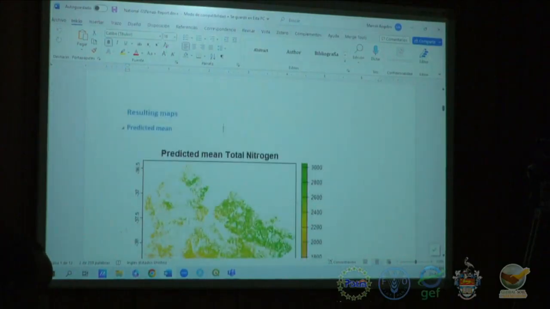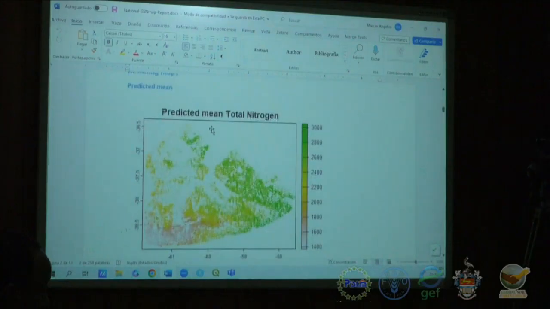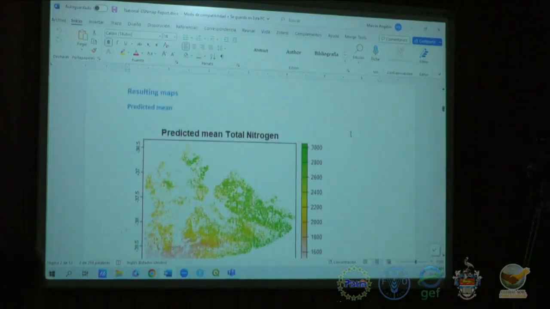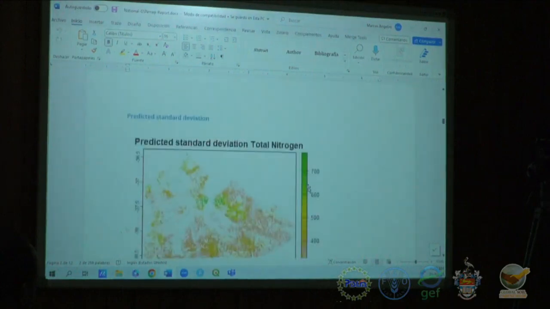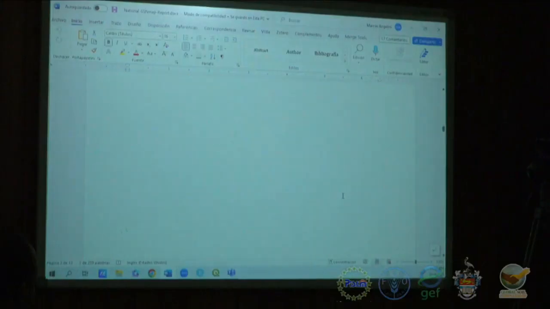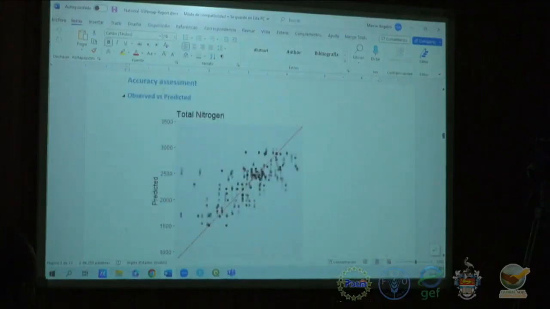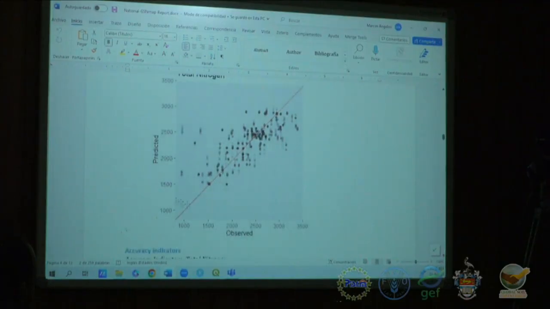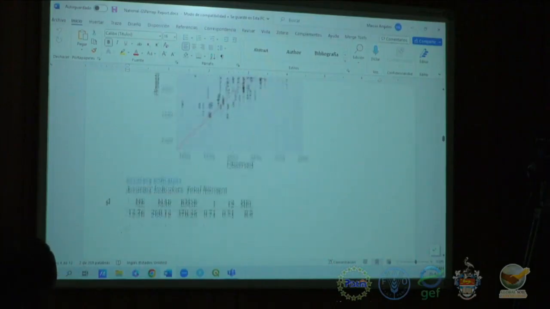And also then it will load the file that was predicted, that was produced. So this is the predicted mean, and also the predicted standard deviation. Then we also get the graph. This is a scatter plot with the differences between observation and predictions.